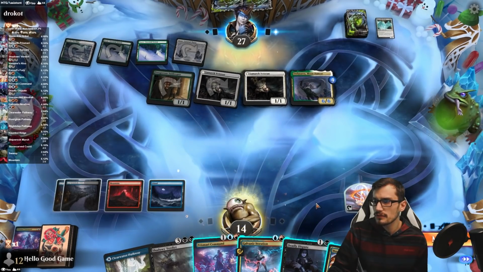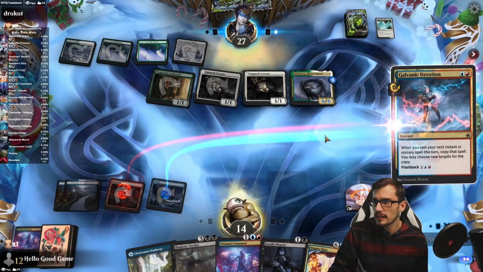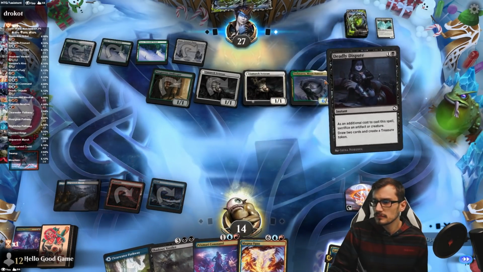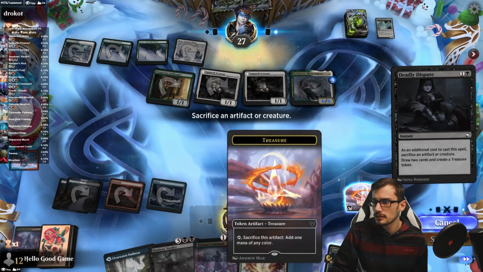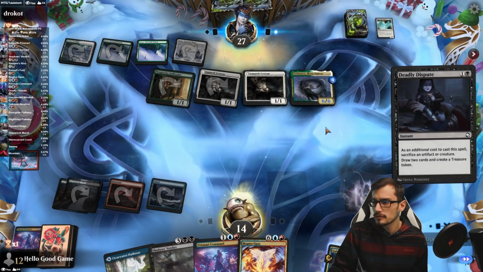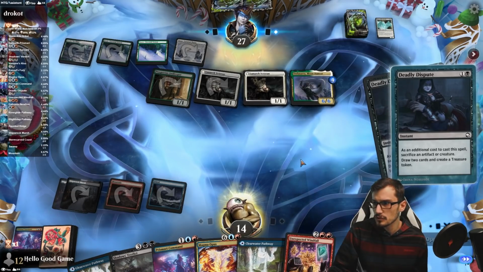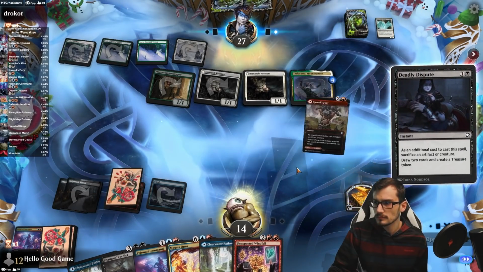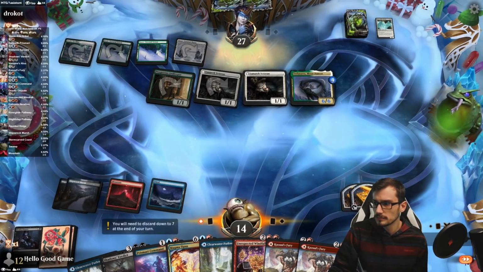Takes 2 damage, down to 14. Galvanic. On the dispute, sack the treasure. Let's get some good draws going here. The treasure's always nice as well.